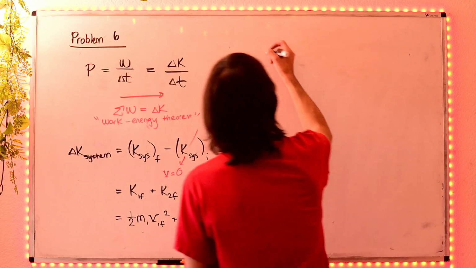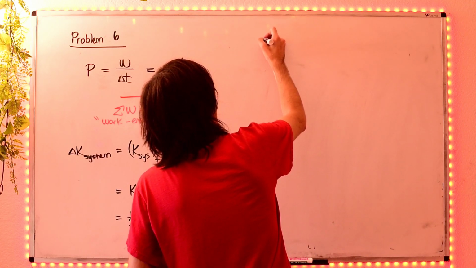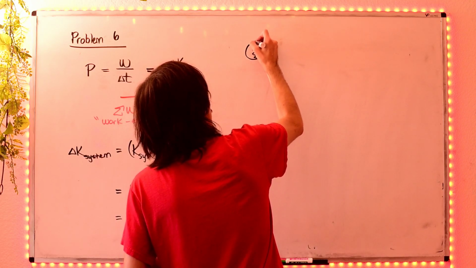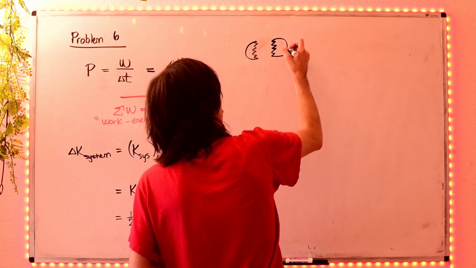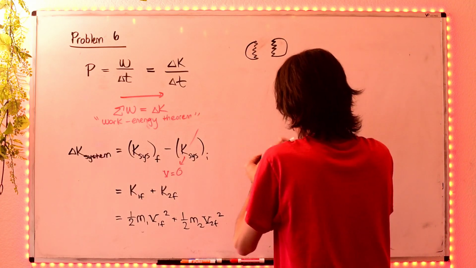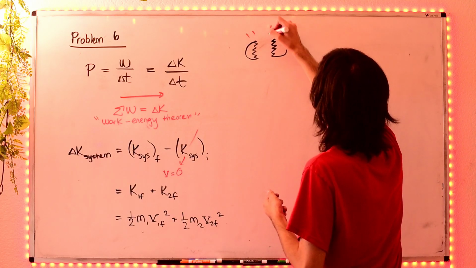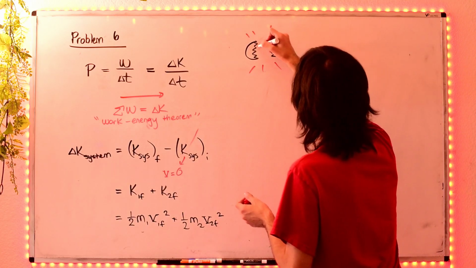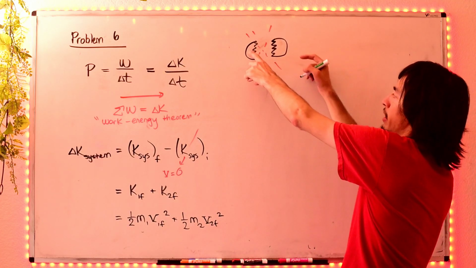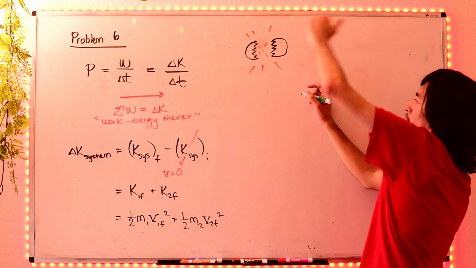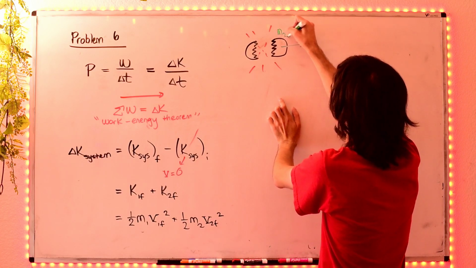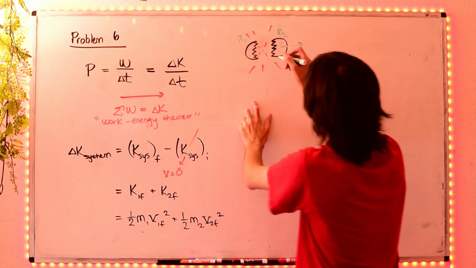So let's assume that in this diagram here, I have the two pieces of the firework breaking off here. Okay. So here's something exploding apart. Unnecessary artsy details. Okay. And one piece goes one way and the other piece goes the other way. So they push apart. So let's call this piece on the right M2 and this piece on the left M1.